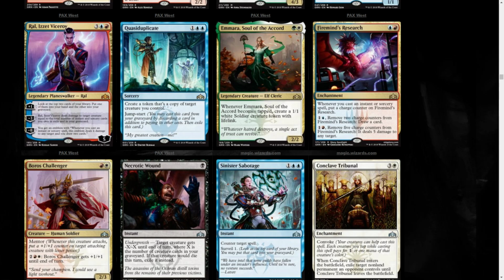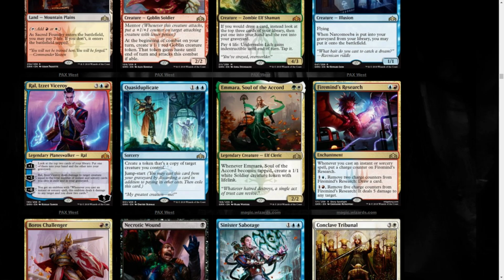Quasi Duplicate, 1 and 2 blue. Sorcery. Create a token that's a copy of target creature you control. Jumpstart. You may cast this card from your graveyard by discarding a card in addition to paying its other cost. Then exile this card. It's basically flashback, but the benefit of Jumpstart is you're not paying a super high cost to get the card back, because it's costing you an extra card to pay for it. So all flashback costs are usually like double the original cost, or maybe sometimes triple. This one, they're all going to have the same current mana cost.